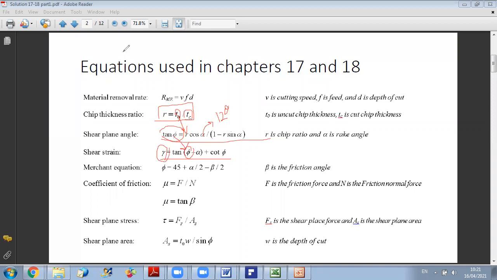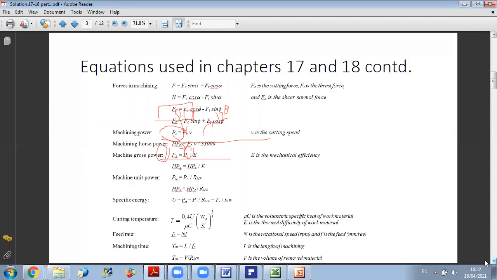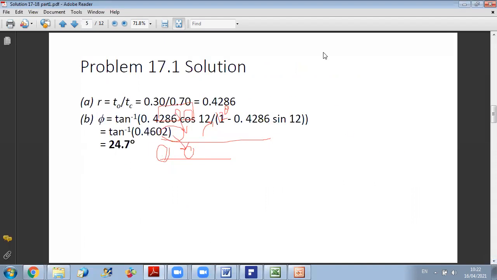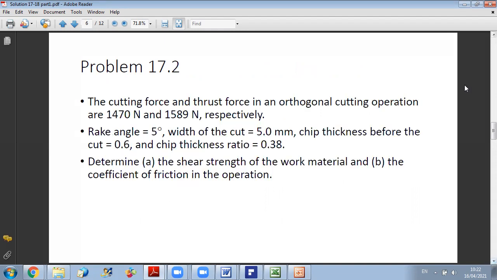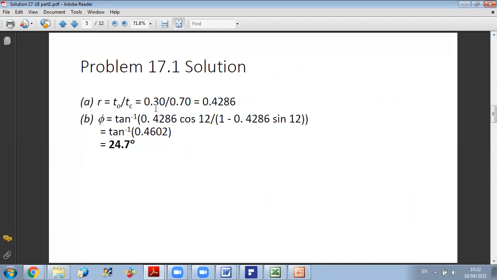So here it is just a simple, straightforward application of the formula. As we said, first we use the formula of r to get r, then we replace in the shear angle formula to get phi, and finally in part c we get the value of the shear strain. So here maybe it's missing. All I have to do is replace in the expression of shear strain, and I get gamma.